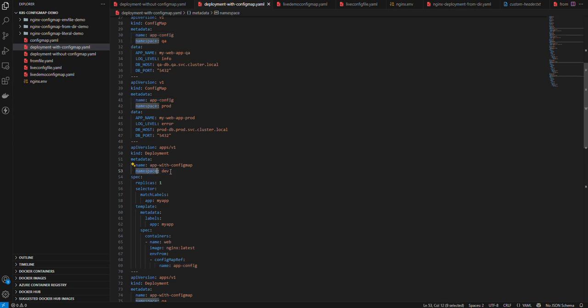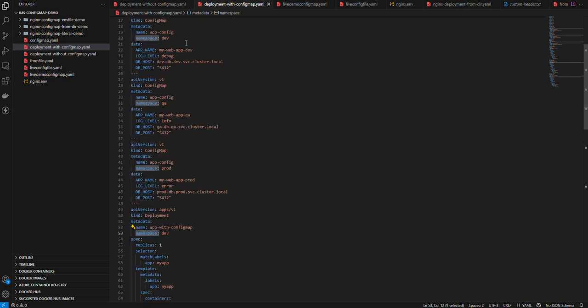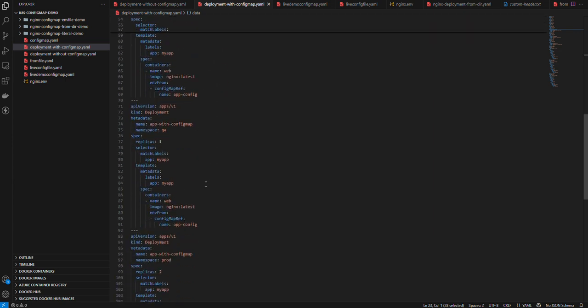As I told, each namespace will have only one config map, and here we are deploying for the dev namespace. So it will pick only this data. It is not going to pick the QA or prod. It will only show app name equals dev. This data it will always show. Okay, so this is what it is all about.